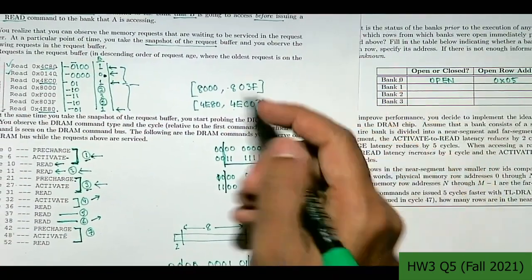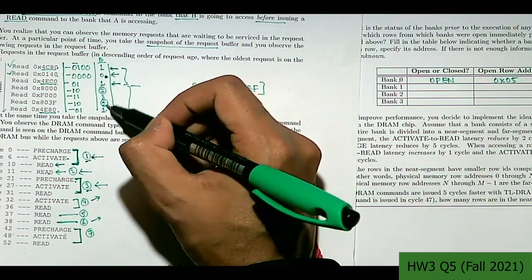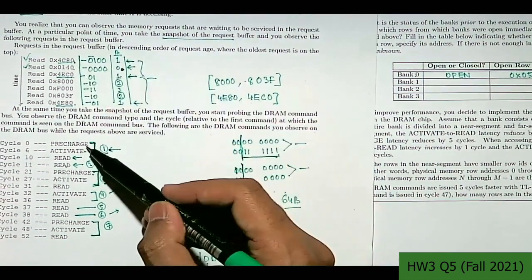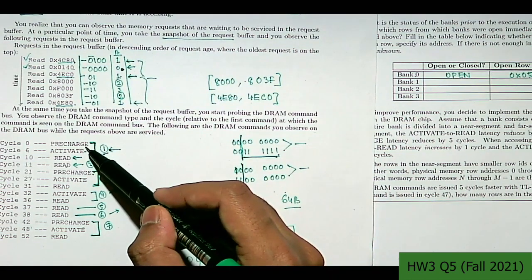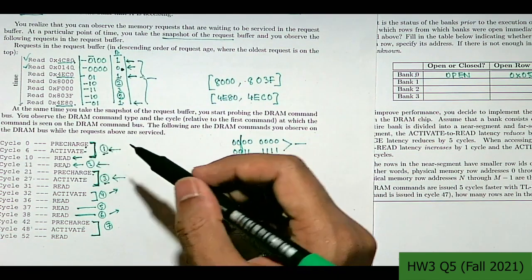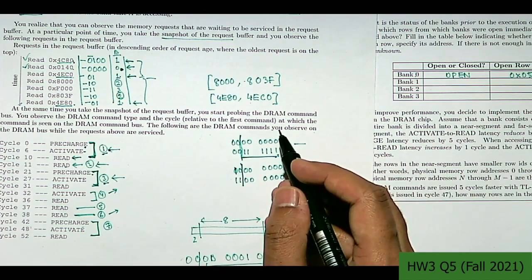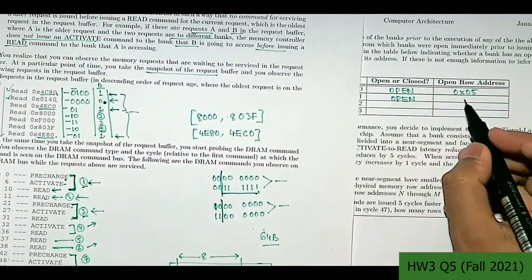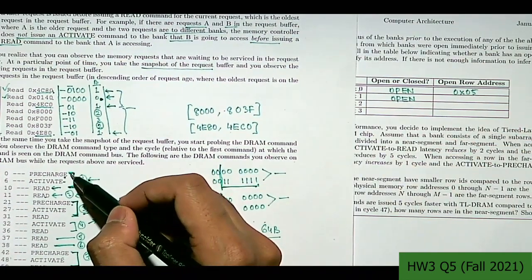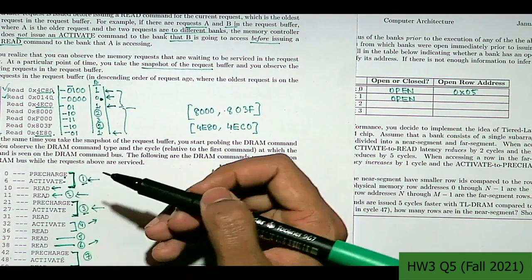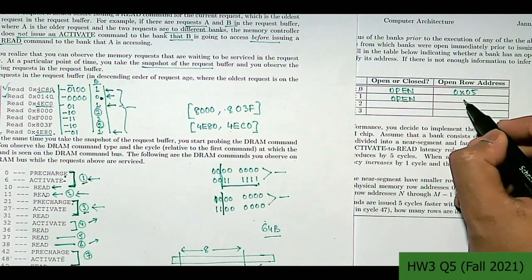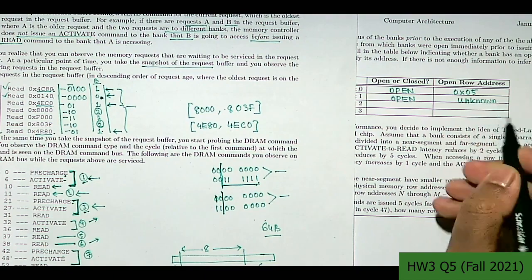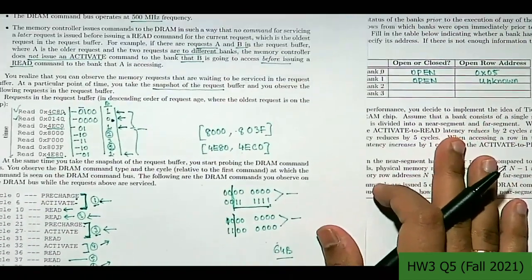Now let's go to the second bank, bank 1. Which accesses are actually happening to bank 1? These 3 accesses, right? The first access to bank 1 is 4C80, and it started with a precharge. So that means yes, this is open. Now, which one was open before this? Exactly, we don't know this. Make sense?